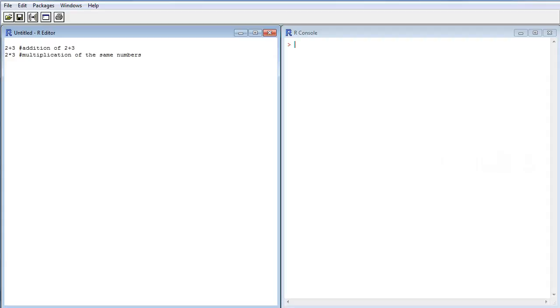In some cases that might be easy to see just by looking at the script, but as the script gets more complicated, it gets very hard to see what it's actually doing, and then you are most grateful to yourself if you have inserted comments telling yourself what the script is about. You add these comments by using the number sign or hash.